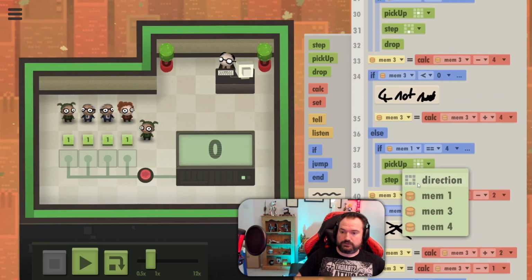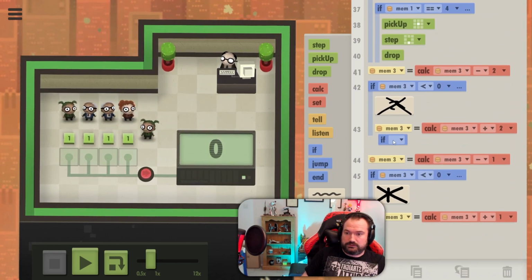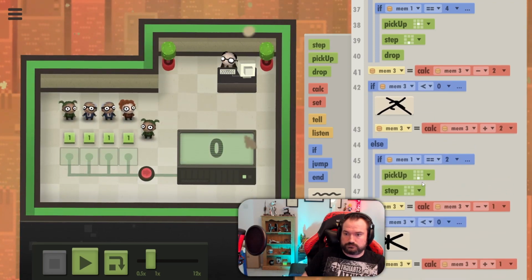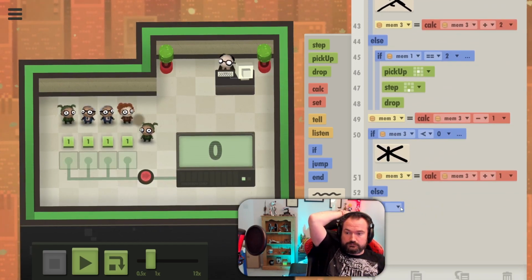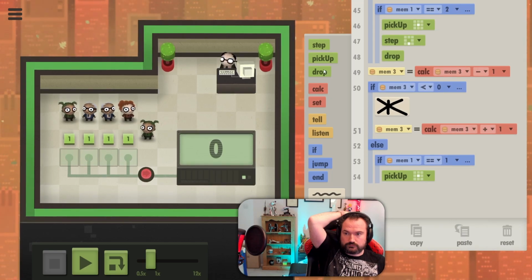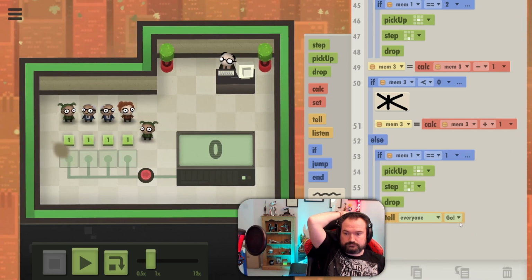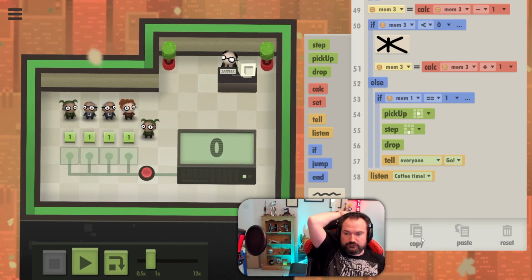Pick up, step down and drop it. And then here. And then the last one. Now we should be able to fairly confidently say that this person is going to be the last one. And then all of these people are just going to listen for coffee time.